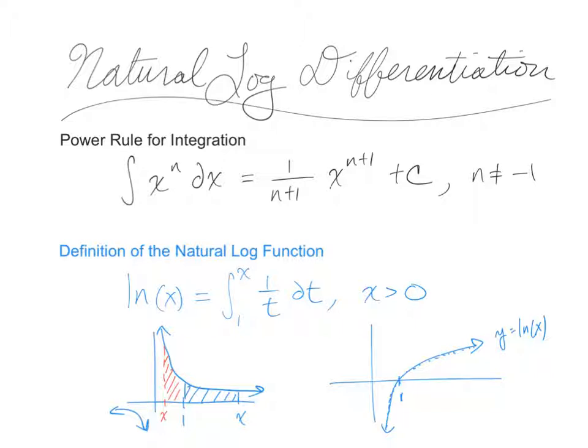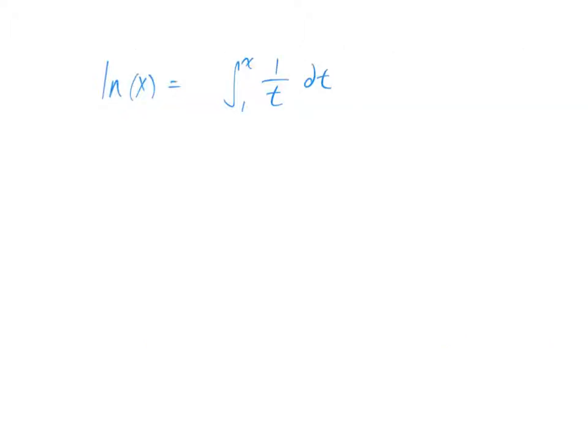So this section is called natural log differentiation, and I'm showing you an integral definition for natural log. How does this help us? It helps us in the following manner. If we take the equality from the first page, that is the natural log of x is this integral, and we're talking about the derivative, we can take the derivative of both sides with respect to x. So we want to find the derivative of this and the derivative of that.